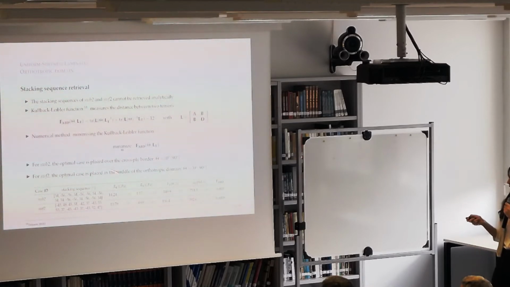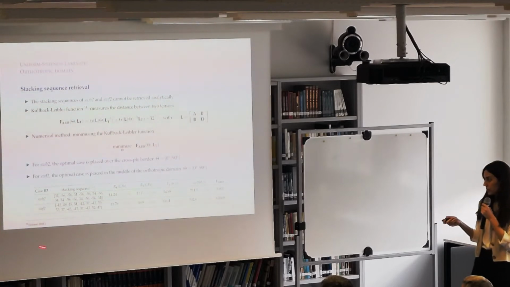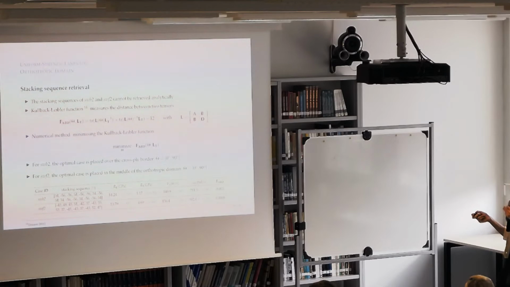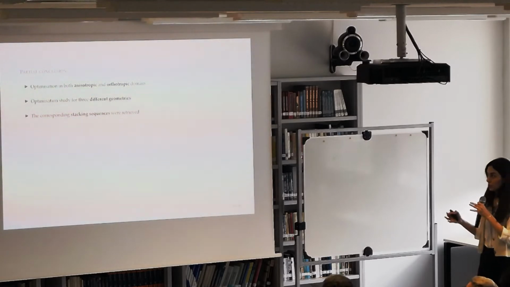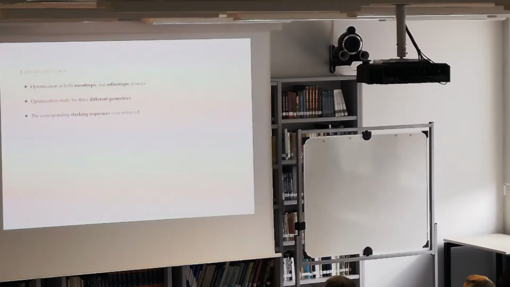Here are the final results for both cases. I compared the anisotropic moduli, the flutter velocity and the flutter frequency to the target polar parameters, and we saw that the differences are very small. So we can say that we have successfully obtained a stacking sequence that corresponds to our polar parameters. So in conclusion, during the deterministic optimization, I conducted two optimizations, first in the anisotropic domain, second in the orthotropic domain, for 3 different geometries.